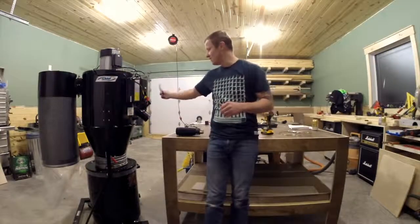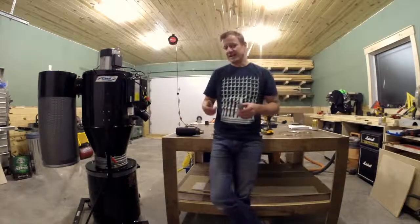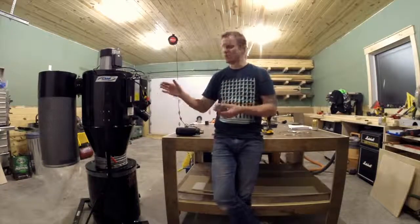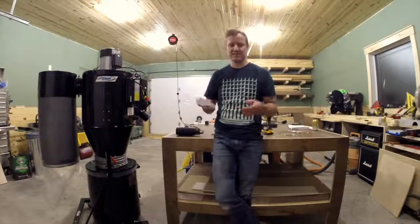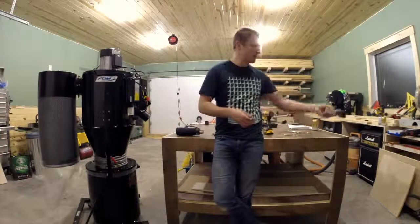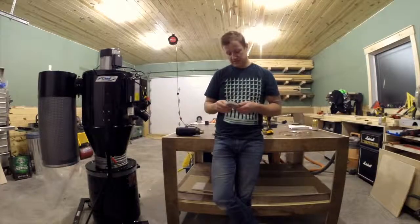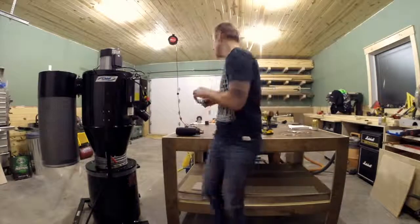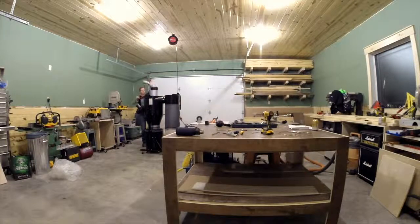I already know it works. Before I had the filter on and the Y inlet, I plugged it in last night and it actually produced so much force — there was so much air moving through it — that it started to spin like a cyclone back there, which I didn't expect having made the jump from a small rigid vacuum or a festool vacuum up to this. It's another league altogether. Batteries included. I've got my 20 amp 220 back there — this draws 9 amps, so should be good.